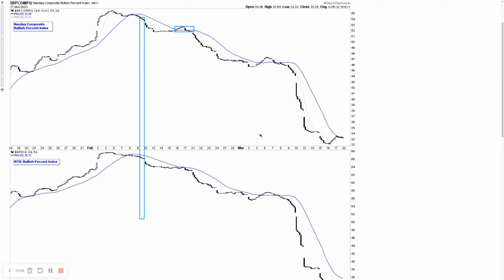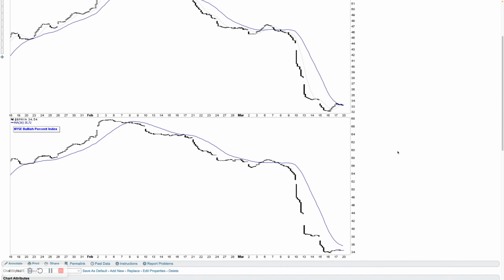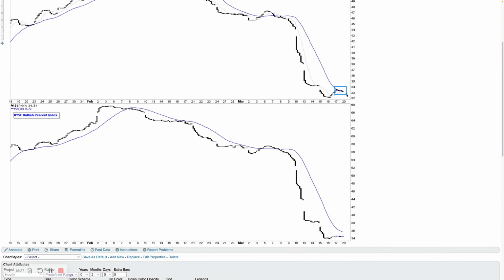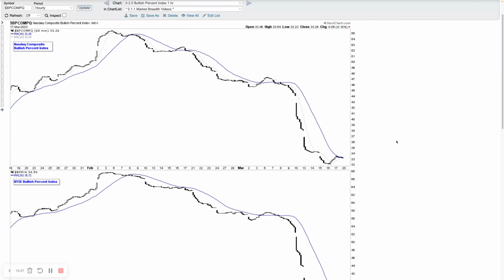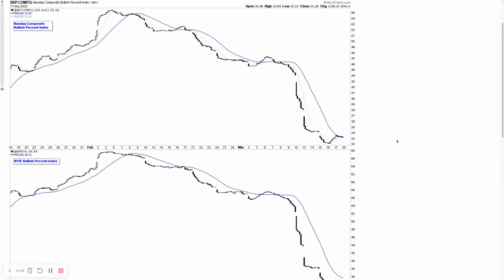When you get moves back above, you want to see strong moves on both. So you can see we didn't get a strong move on both. In either of these, you tend to get big thrusting bars when it's a breakout move. So we didn't get that during these areas. So at these points in here, it changed to a neutral, which I highlighted at the time. And then we moved back to a negative. So at the moment, with this moving back into the moving average on the Nasdaq, we're in a more neutral position, still below on the NYSE, but getting closer to a neutral position in that. So difficult/neutral for the bullish percent short-term measure at the moment.